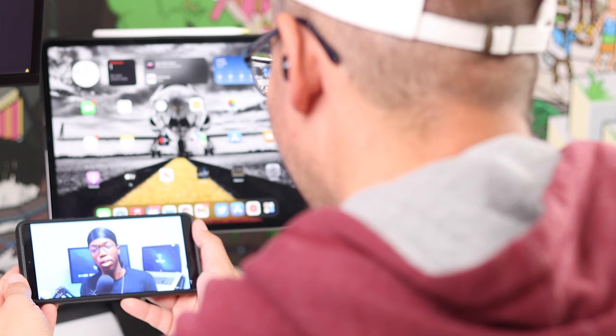Having said that, when I connected to a device that was running a beta software of iOS, I did notice a bit of a crackling issue. So I'm not sure at the moment whether it's my phone or if it's an issue with the earbuds itself. Because I tried it with a Samsung device and had no issues with the low latency mode, I'm putting that down to my beta software on that second device.